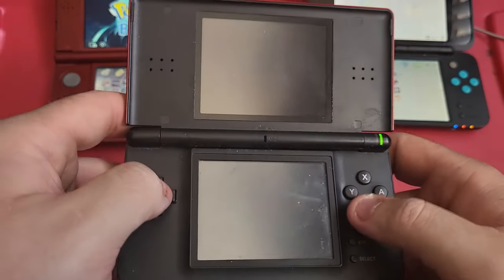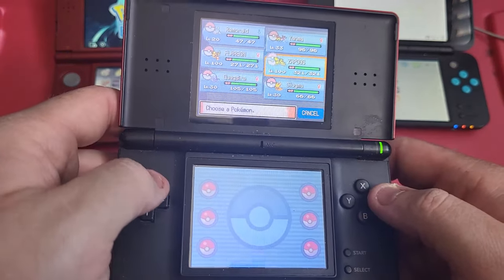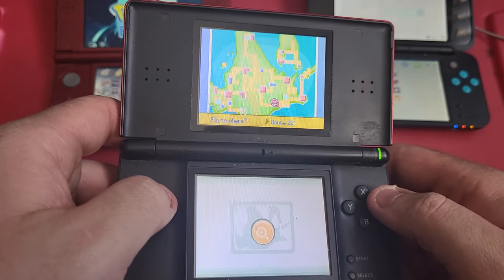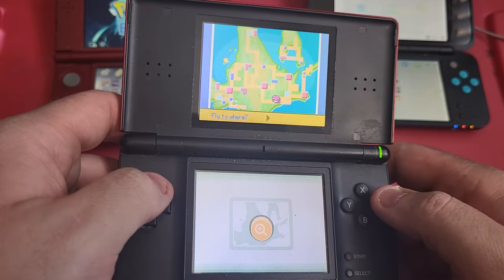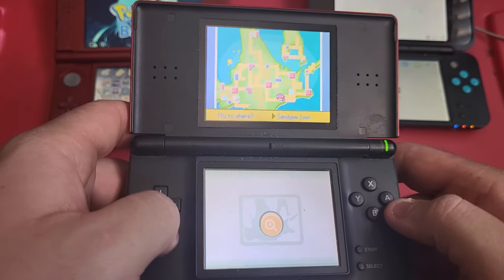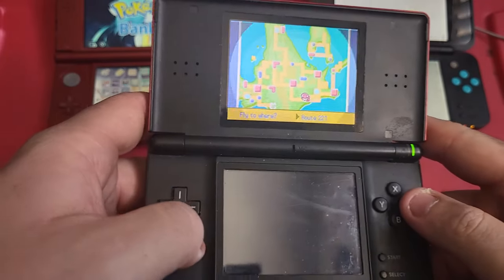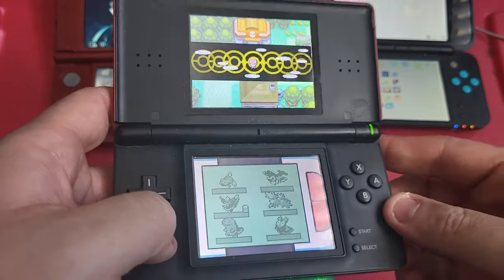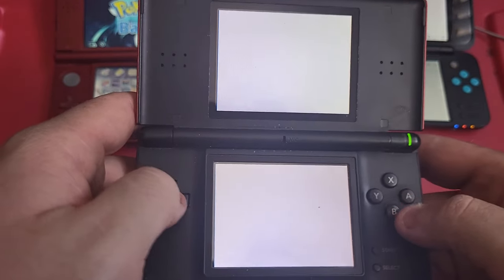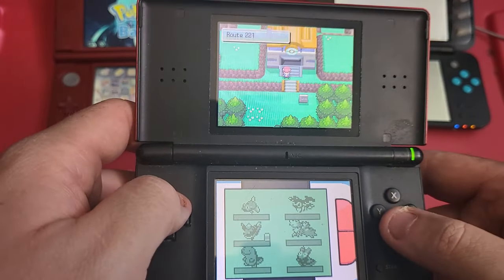Okay then. So let's go ahead and fly to where we really need to be, which is down here, which I've already been to. It's on Route 221. And you need to take Sand Gem Town. You need to surf from Sand Gem Town south to get to this area. Once you've gotten to it, though, this is where the PokePal Park is. And in this little PokePal Park is where we're going to be able to capture the six Pokemon we just transferred over.